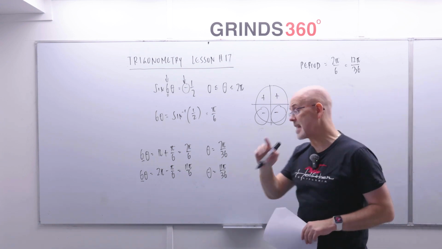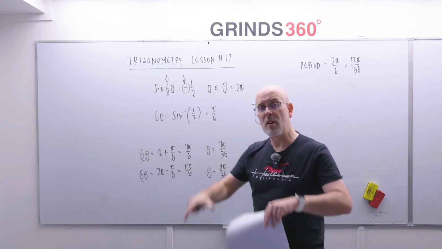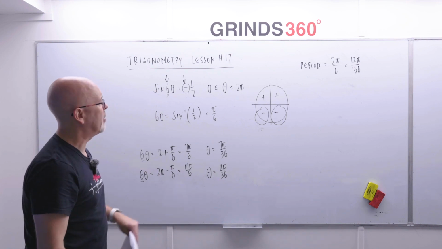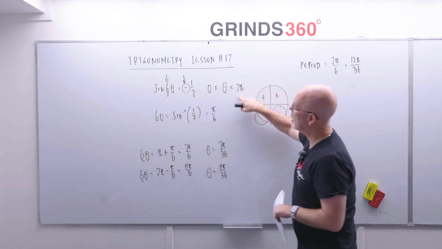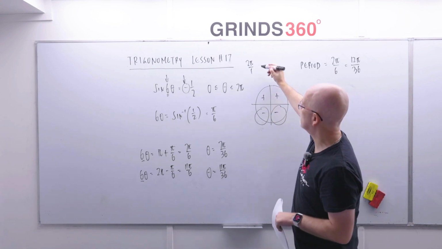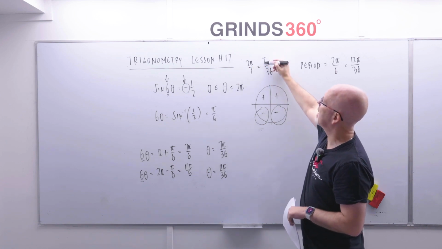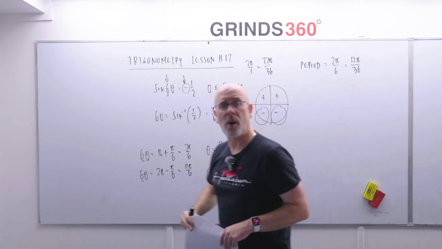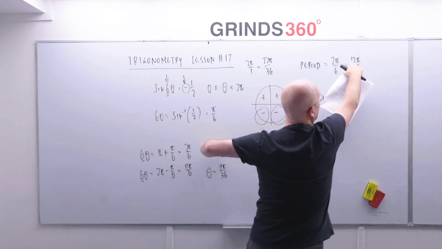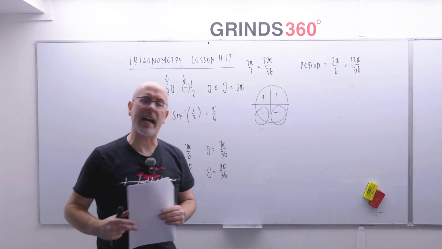So what that means now is, to add the period to these angles here, all I've got to keep doing is adding 12 above the line. We've made sure the denominators match, so I just have to keep adding 12 above the line until I get to my range. And then let's do the same for this one here, so we know where to finish. So remember, 2 pi over 1, to get over 36, let's multiply top and bottom by 36. Below the line by 36, I get 36. Above the line by 36, I get 72 pi over 36. So all I'm going to do now is keep adding 12 above the line, because that's my period, until I get to 72. If I get into the habit of doing that, I don't even have to reach for my calculator at all, okay?